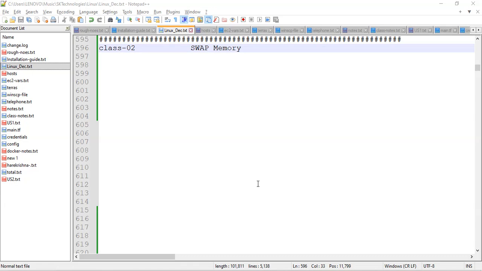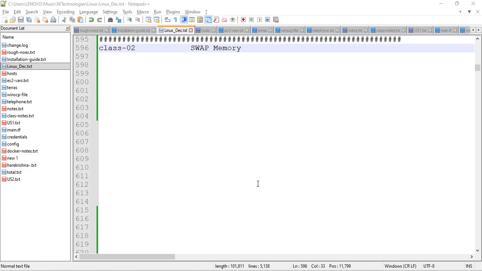As we are continuing the swap memory session, in this session I will try to explain how to set up this swap. Technically, how are we implementing this swap? We are giving instructions to the kernel, and the kernel will consider a secondary memory from the hard disk. Completely we are using the hard disk only, guys. With the help of the hard disk only we are creating the memory.